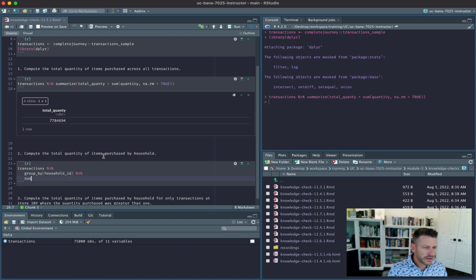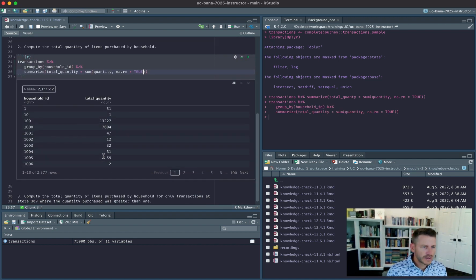Then we do the same summary statistic as before, with na.rm equals true. When we run that, we get our total quantity for each of the individual household IDs that are represented in our data frame.